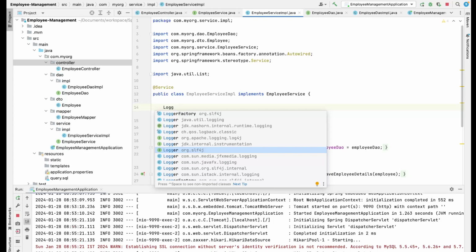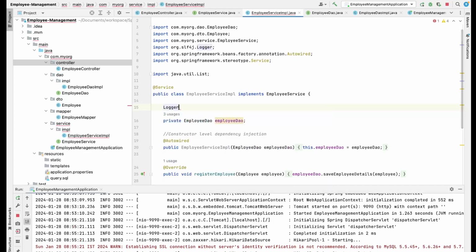See here, there are a lot of logger implementations like java.util.logging and org.slf4j, and there are a lot of other implementations as well, like Apache logging and so on. But we would take this org.slf4j logger.